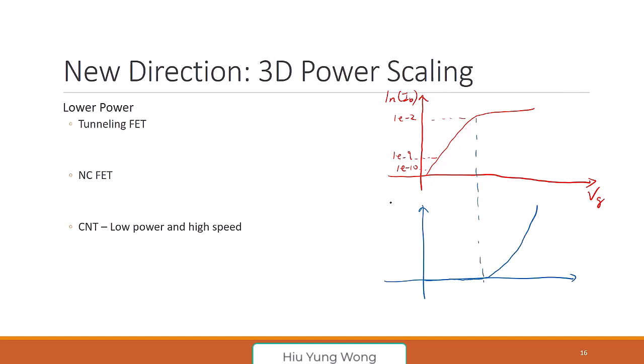Right? This is linear scale, right? So this is 0, and then maybe this one reaches 0.1, 0.2, 0.3. This is VG. So of course you say there's no current after threshold voltage. That's not true. It just decreased exponentially. It decreased very fast. Okay, so this is something called subthreshold swing.